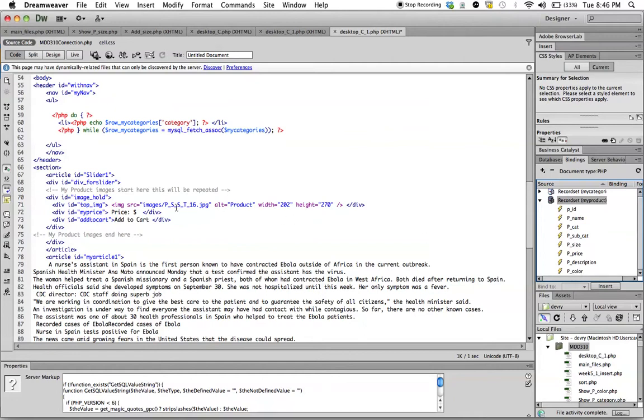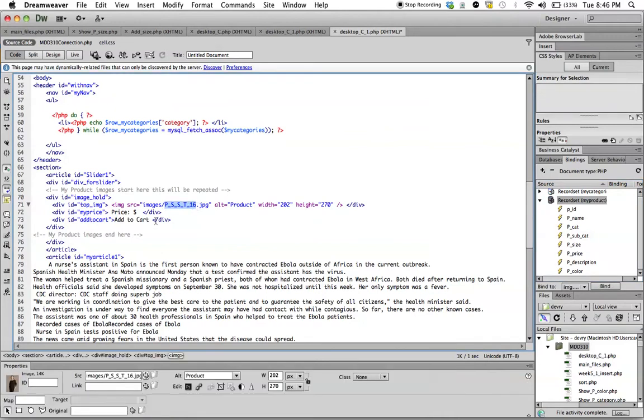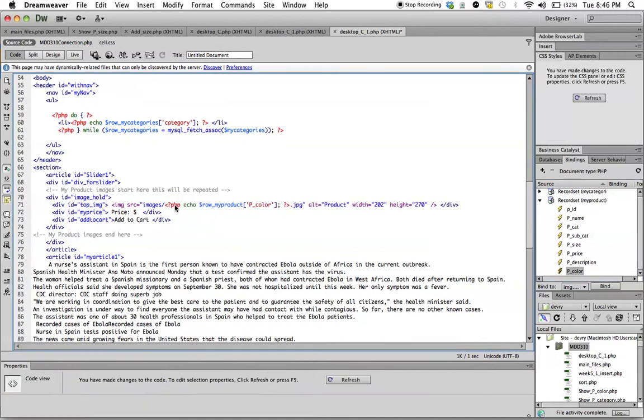So I'm going to highlight this image, only the name of it, not the extension, not the dot, only the name, and take this P color and put it here. You will be changing it later to P underscore file name or whatever you want to call it. But for this example, I'm using P color and I'm putting the image name up there.